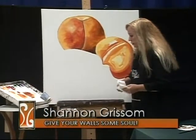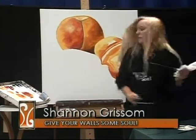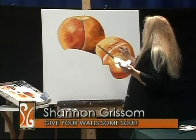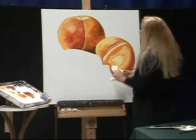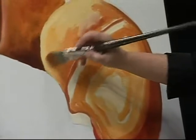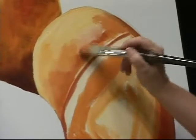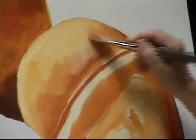I definitely need to put some more light here before I blend, because otherwise there's a spot with no paint, and there'll be nothing to blend it with. That wouldn't be good. Okay, so I'm using a pretty good amount of pressure here. I'm not being shy with it. You can tell by how the canvas is popping around that I'm kind of beating on it.